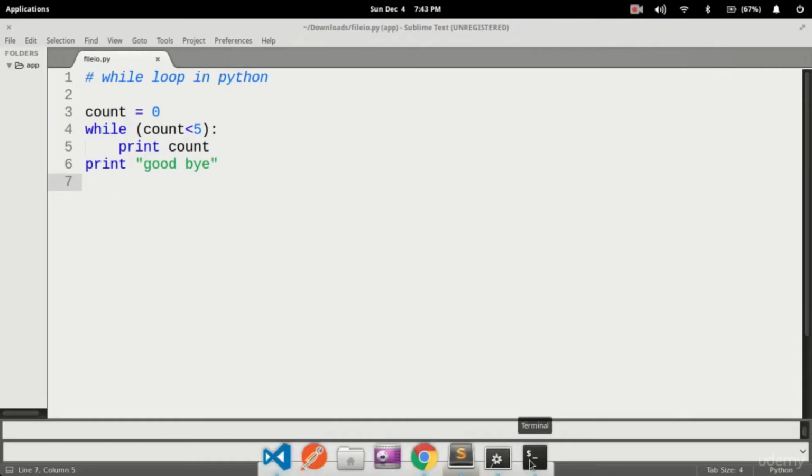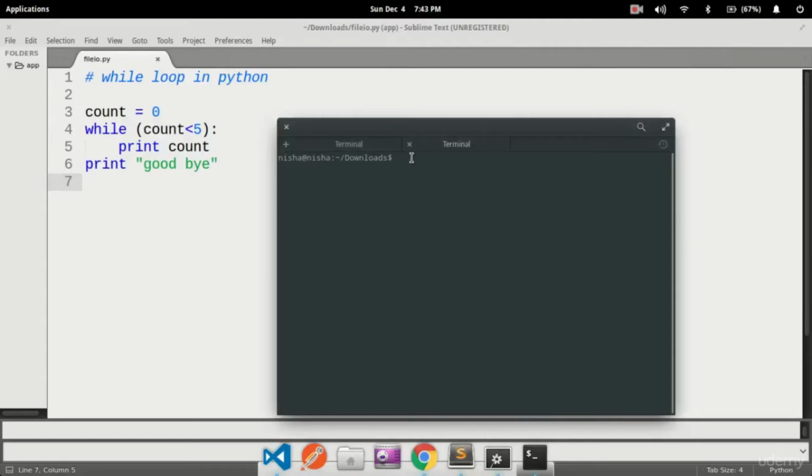I will save this, and let's go to the terminal and run this program by typing python fileio.py. What's happening? Oh, I just forgot to increment, that's why it's happening.